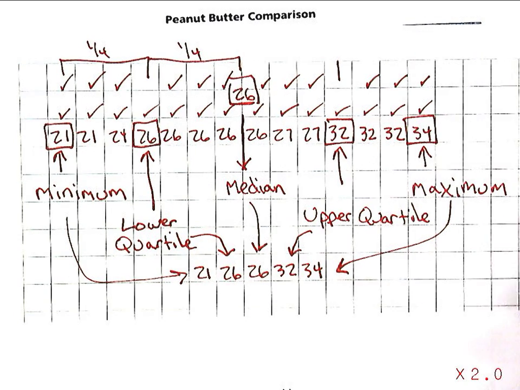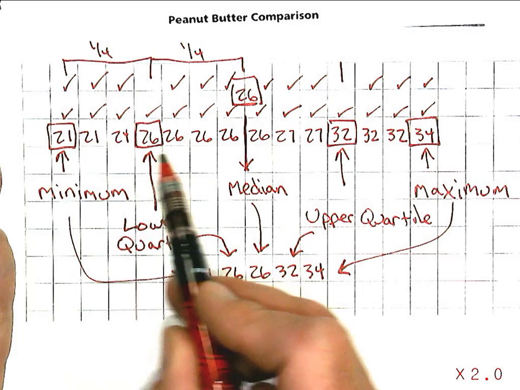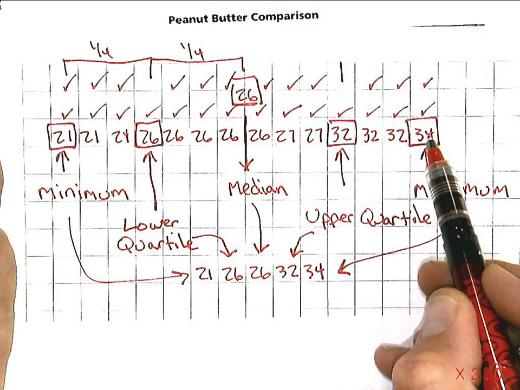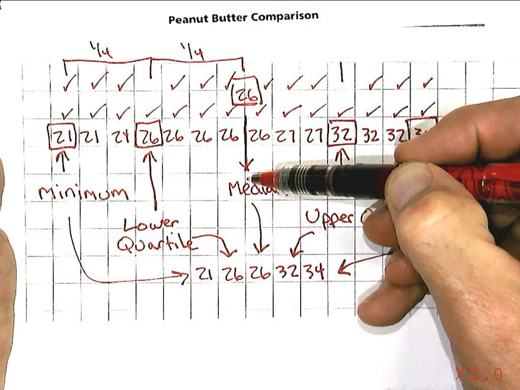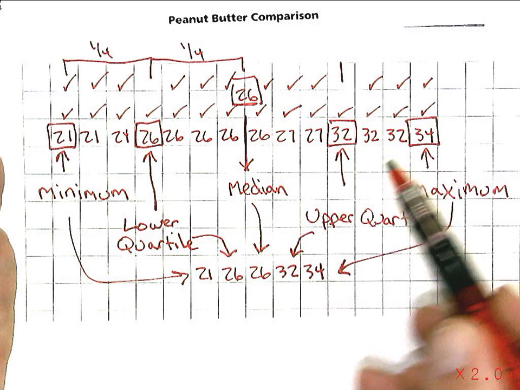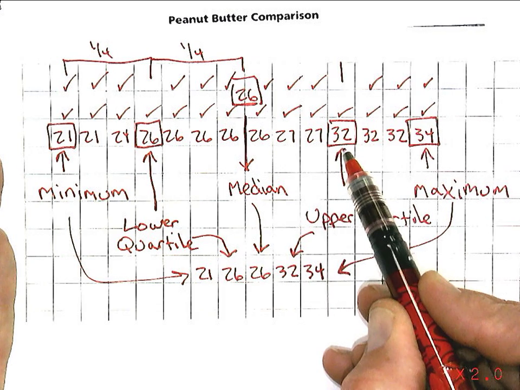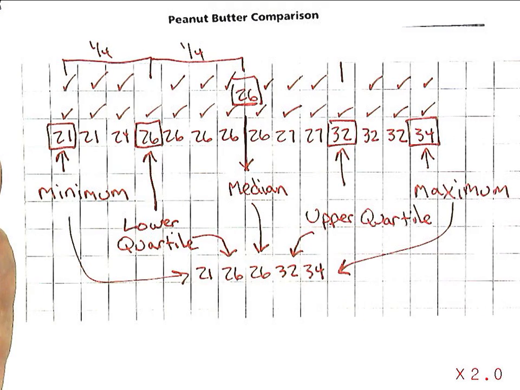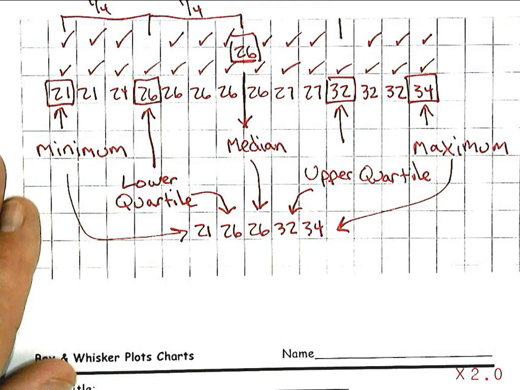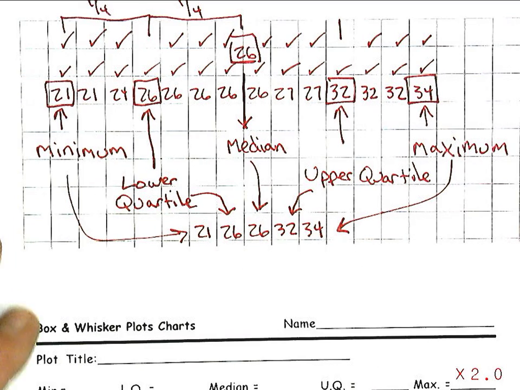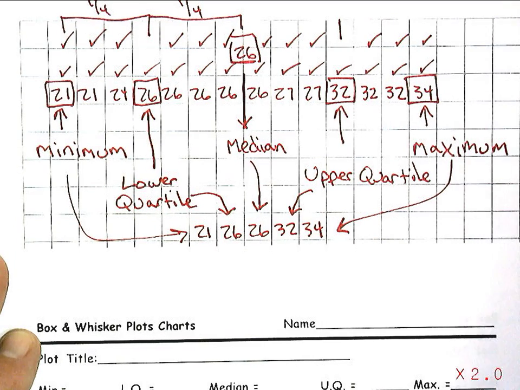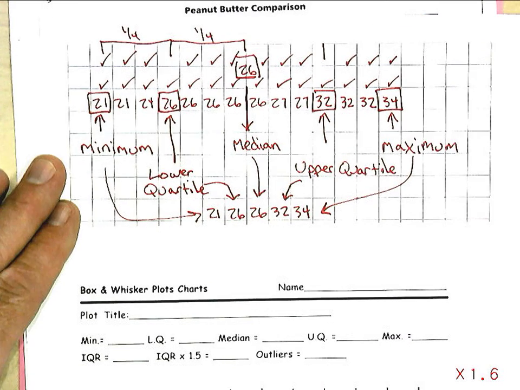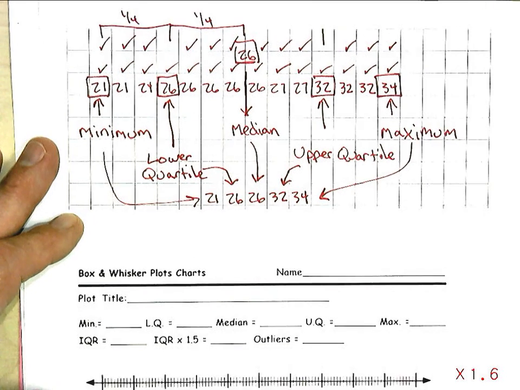So what I did, reviewing what I did, is I put the numbers in order from least to greatest. I found the bottom number, the top number, so minimum, maximum. I found the middle, called the median. I found the middle of the top, called the upper quartile, the middle of the bottom half, called the lower quartile, and those become my 5 numbers for a 5-number summary. And again, that becomes important because I can use that, zoom out here a little bit so you can see all of this, to make what's called a box and whisker plot.